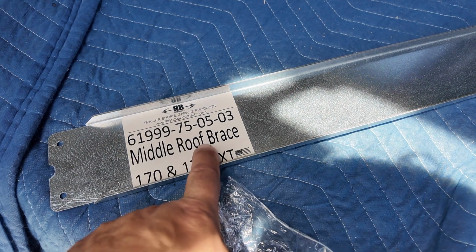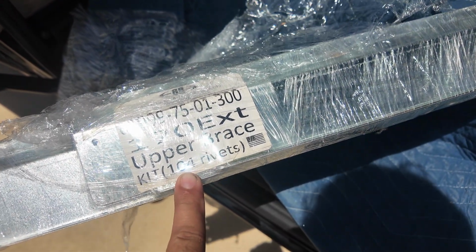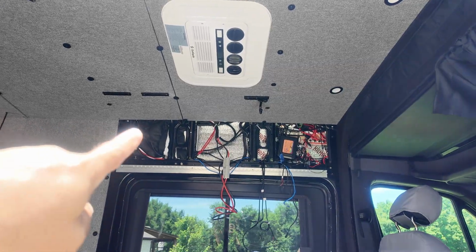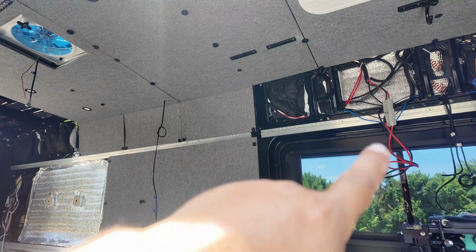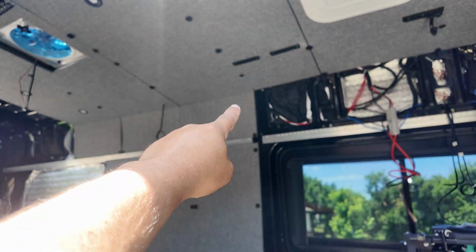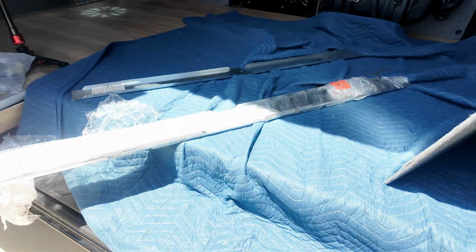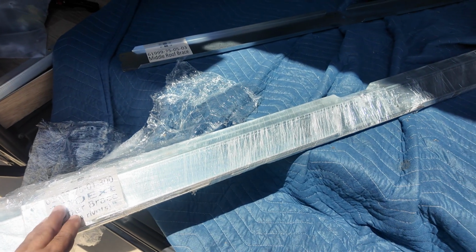Now this was the roof brace that I showed you. They also make this corner upper brace right here, and these are gonna go right in the corners, right in there, and these go right in the corners all the way down on both sides. And again, I wasn't able to use these because I have L-track built into the van, and I wanted the panel just to slide up, that smaller panel up there, so I can go ahead and service the van in minutes. If I didn't have that, I would have installed this and it would have been really easy, and then I could have put up wood cabinets if I needed to. But just wanted to show you guys that.